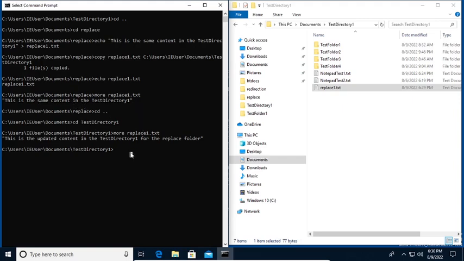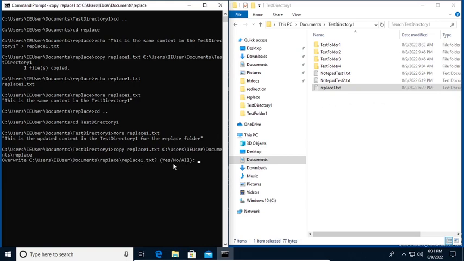So if I go and try to copy this, copy replaced 1.txt, and I want to copy it inside of the users, i.e. user documents and replaced folder, you would see it's saying overwrite the replace 1.txt.